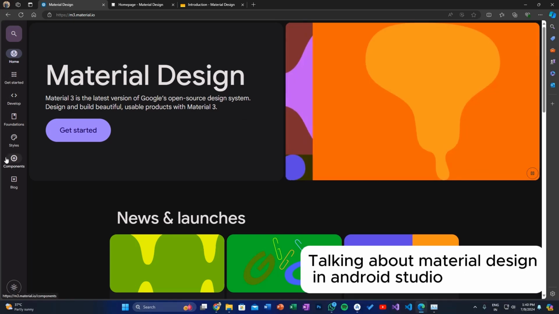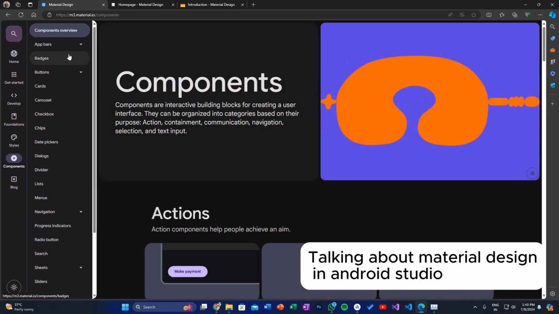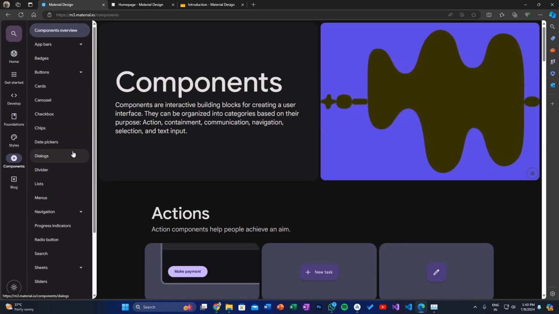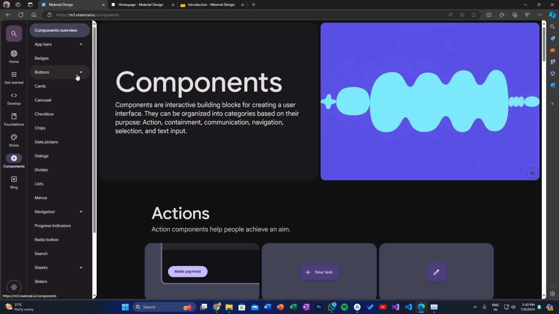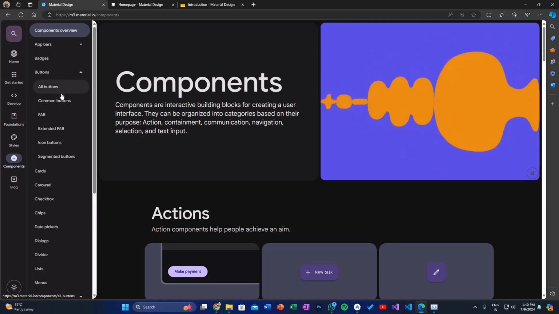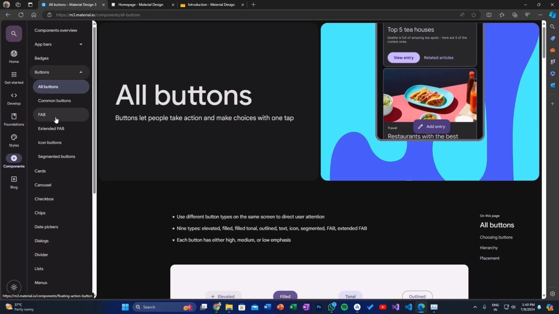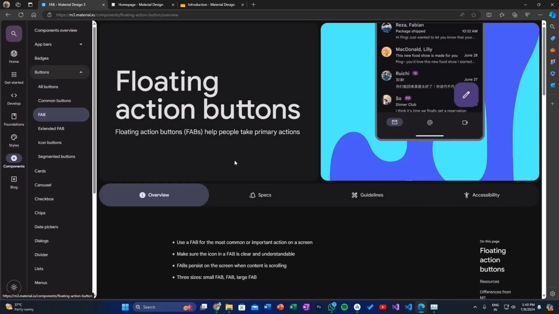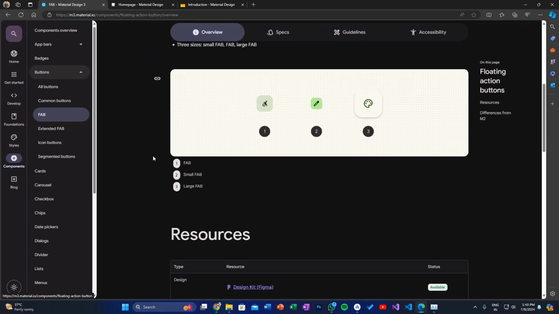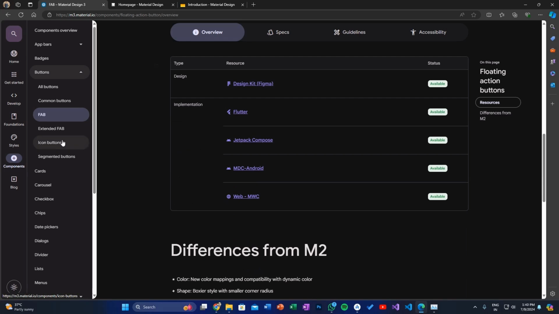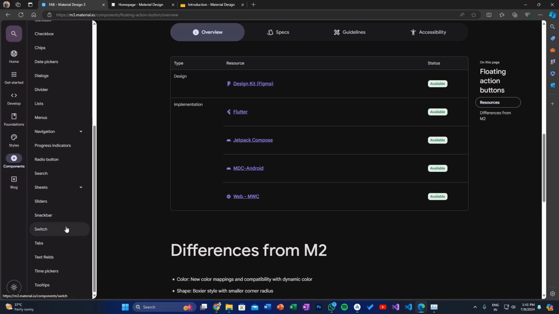Here you can see a tab named components. When you click on it, you can see that you'll have a lot of different components, and we are not going to talk about all of these components. We'll be talking about cards, buttons, and here we'll be talking about all the buttons, and this particular button, which is floating action button. So you can see this button. Right now we are going to talk about floating action button, and we'll also be seeing card view and snack bar in the coming up sessions.